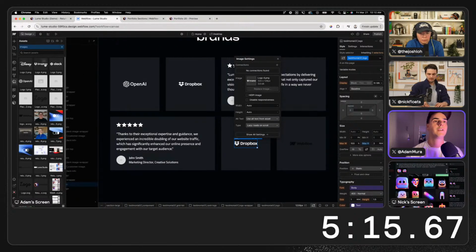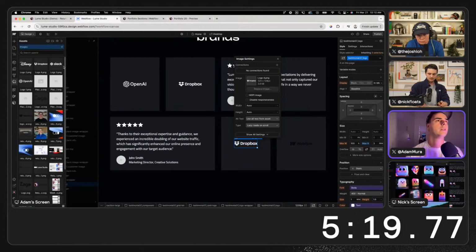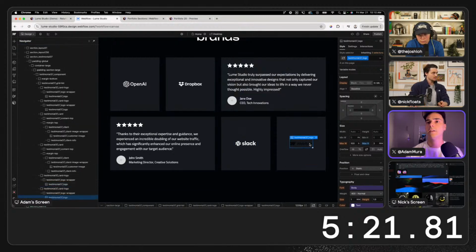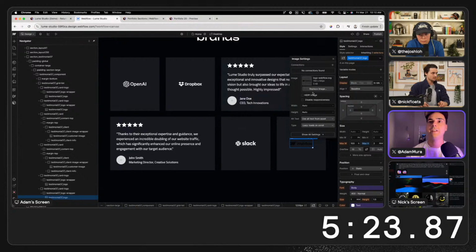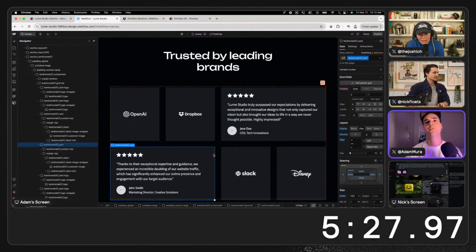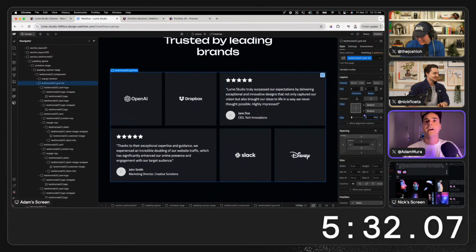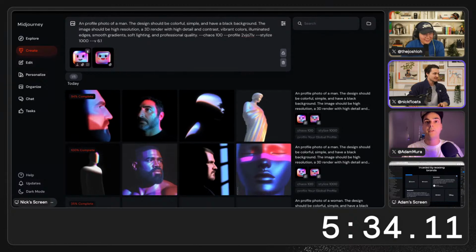Yeah, I want to get those background textures in as well. Oh, already used that one. Slack. Man, look at this. We are heavy duty. Disney, what is it? Slack. Oh, we work with Disney? The best. Damn, son. I'm going to tighten up this too because I think this is way too big.